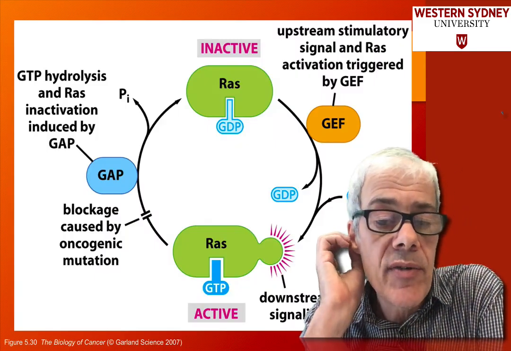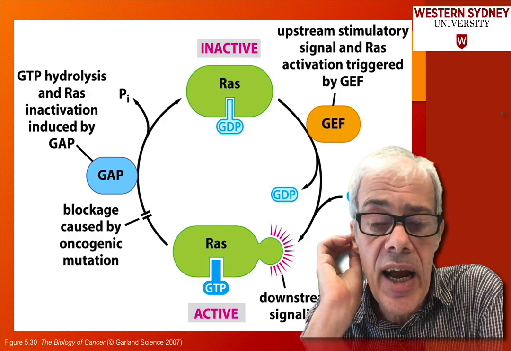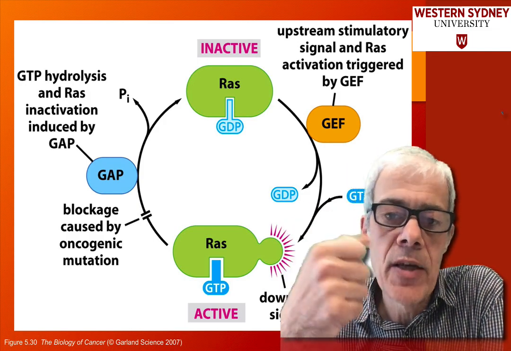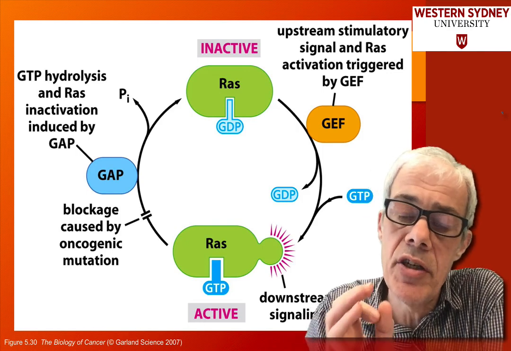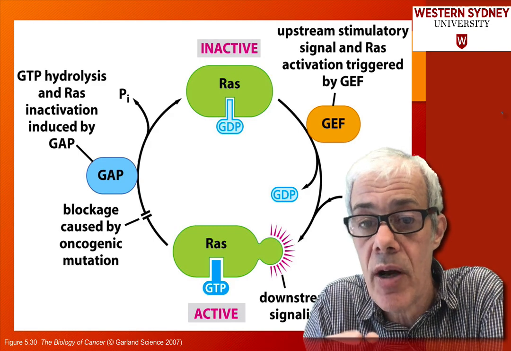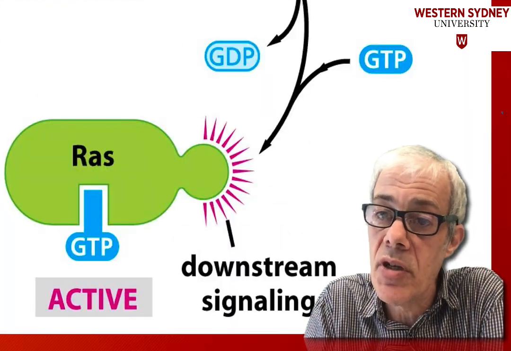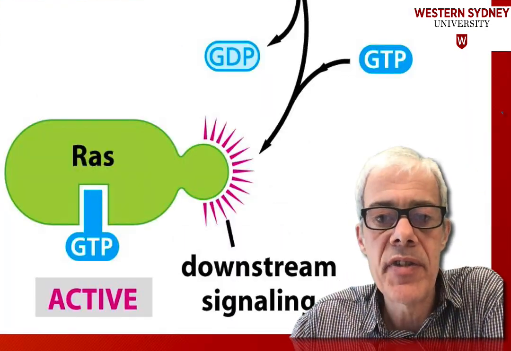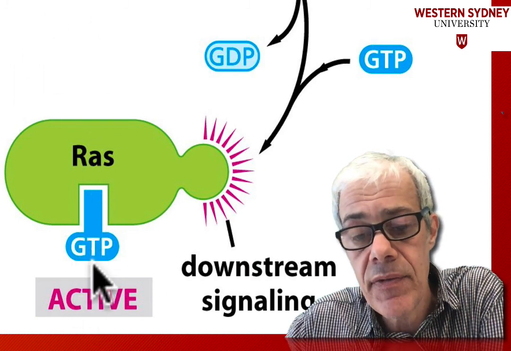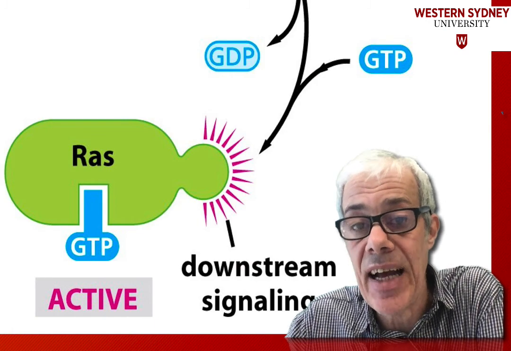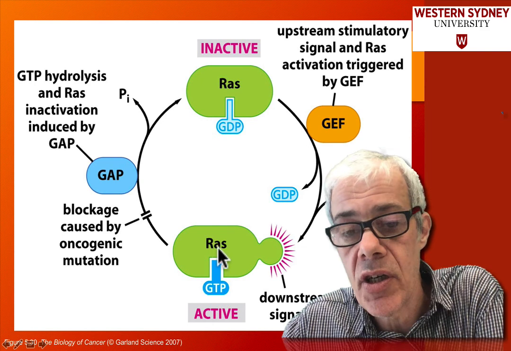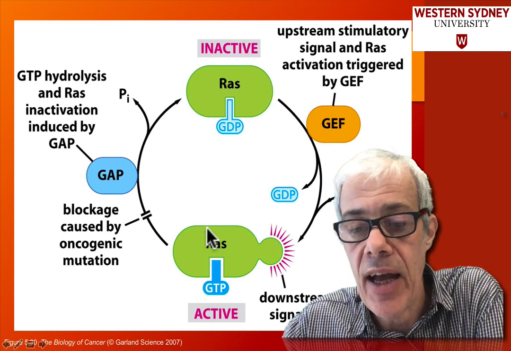So let's have a look at what RAS is and how RAS turns itself on and off. So we know that mutated RAS, on residue on codon 12, or amino acid number 12, when it's mutated, it causes it to be active. People have studied RAS and identified RAS in two states, an active state and an inactive state. So in tumor cells, RAS is locked into this active state and driving cell growth.